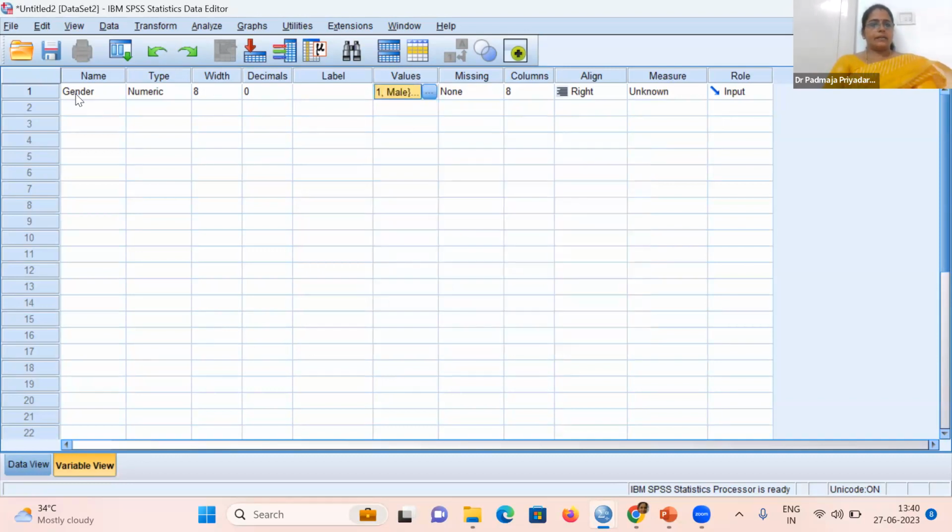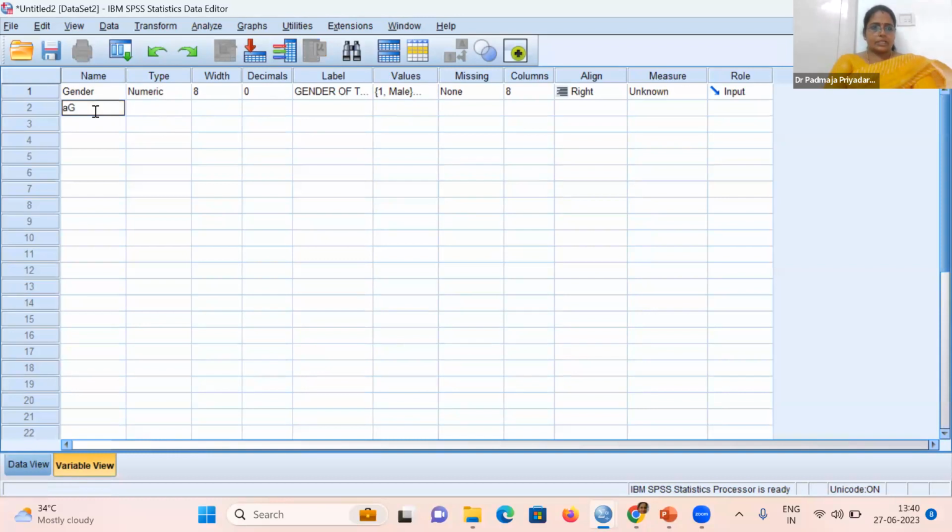Okay, I repeat. We give a new variable. We are going to make SPSS understand our data. So we go to the variable view and start creating the variable gender. It is a numeric type because even though it is male and female, we are going to give some code for that. With a string variable, we can't do further statistical operations. So we convert it into numeric and make the decimal 0. We give 1 for male and 2 for female. If required, we can also give the label gender of the respondents.